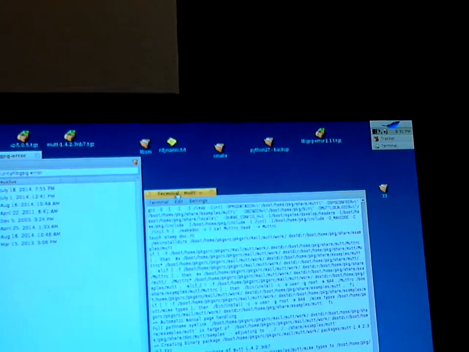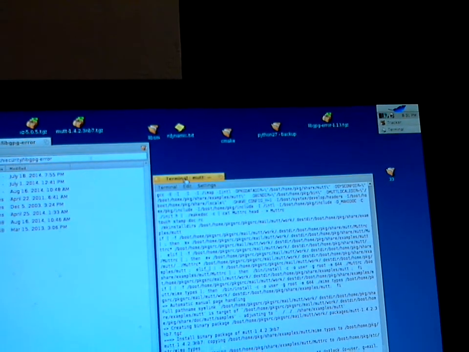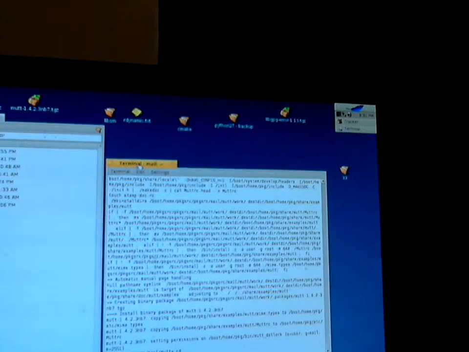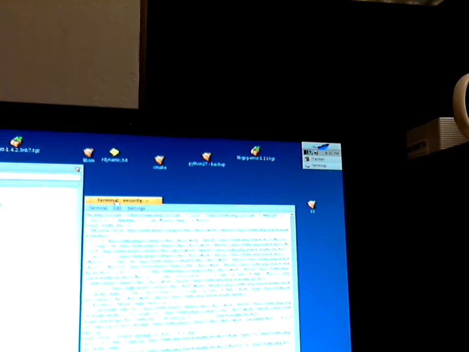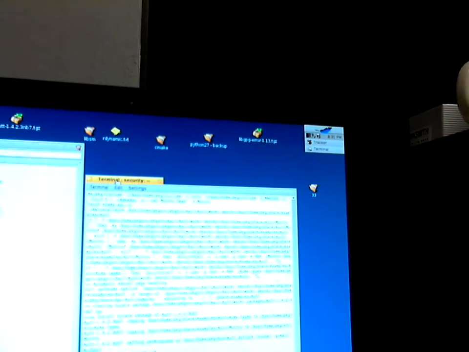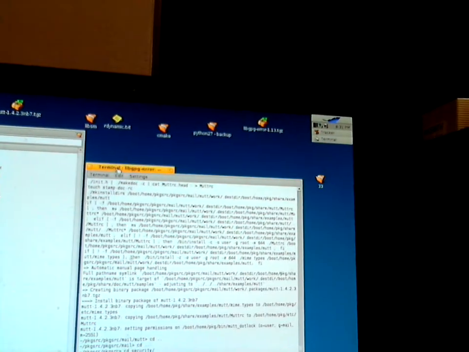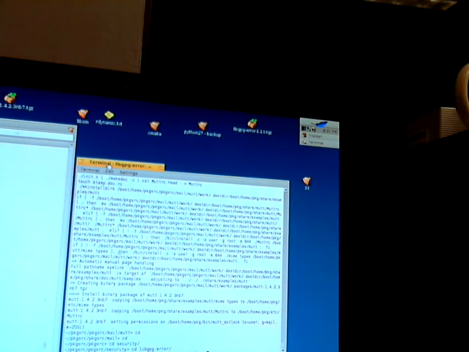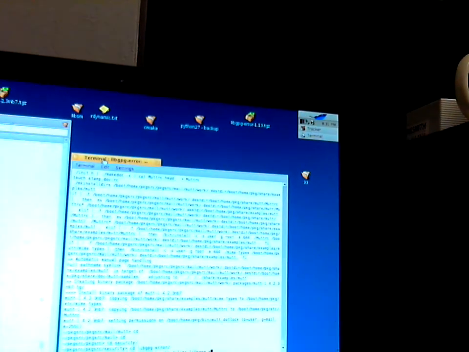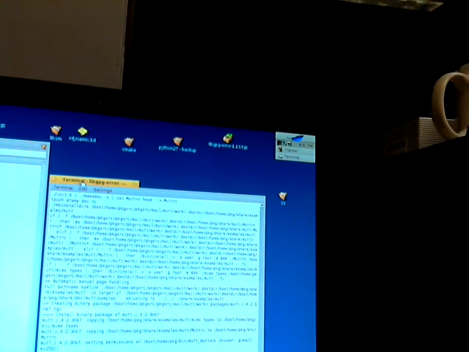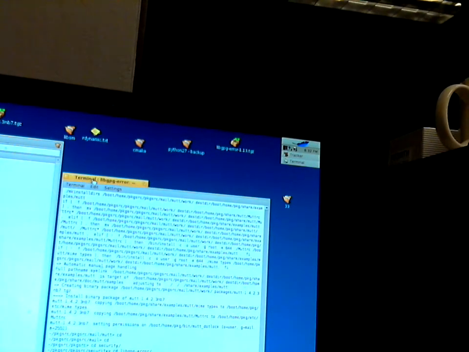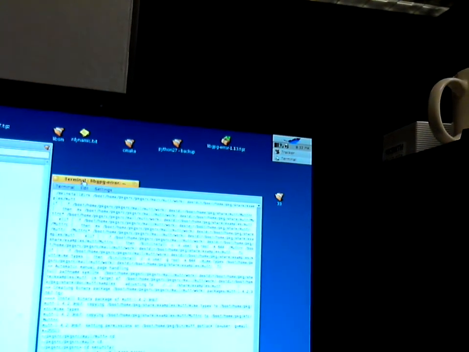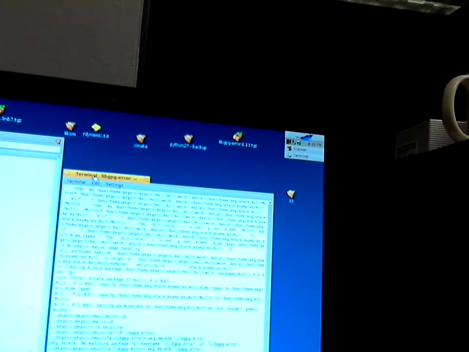Alright, so let's go to security now. First of all, I'm going to delete the package. So I could show this, a little bit of libgpg-error. It's not a package, but I have.